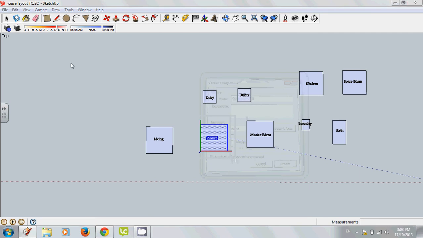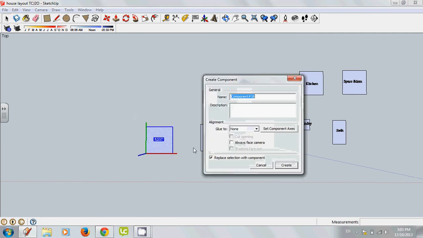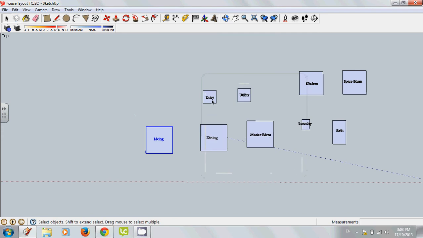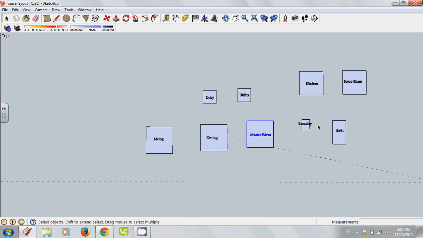Once you have these all done, now you're able to manipulate them and put them side by side and connect them with other ones and organize them so you can figure out how you want to lay out your floor plan. So they're all done. That's good.